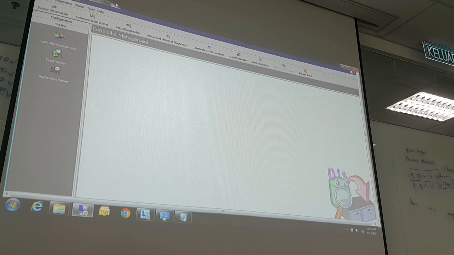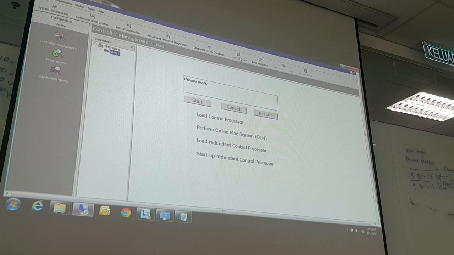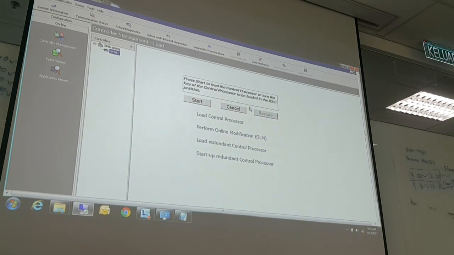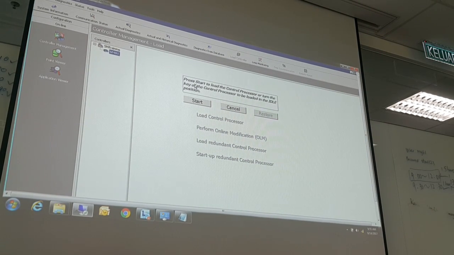If the safety station can connect with the system, there will be no error message, and to load, you need to click this load controller and wait. The next job is very simple. Follow these tips. You can see this tip: press start to load the CP, or turn the key of the CP to be loaded to the idle position.